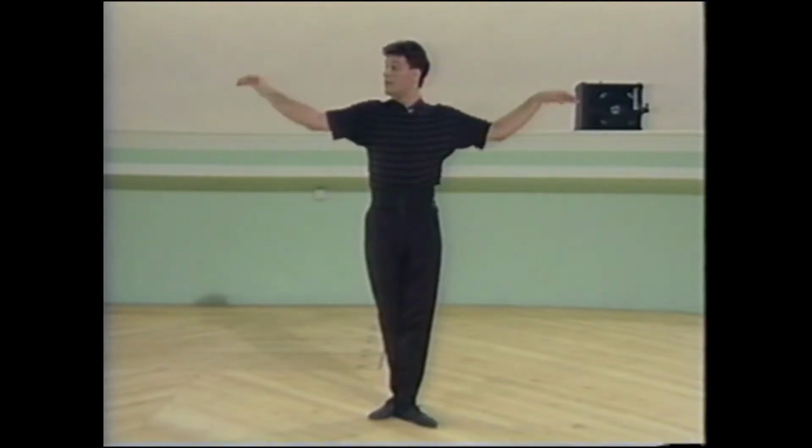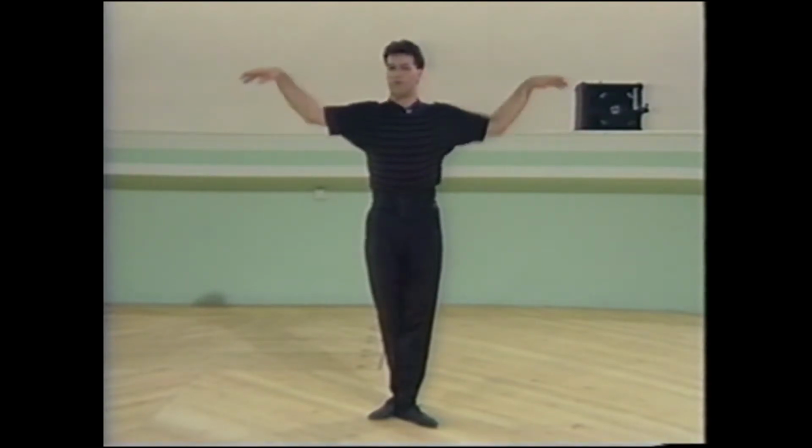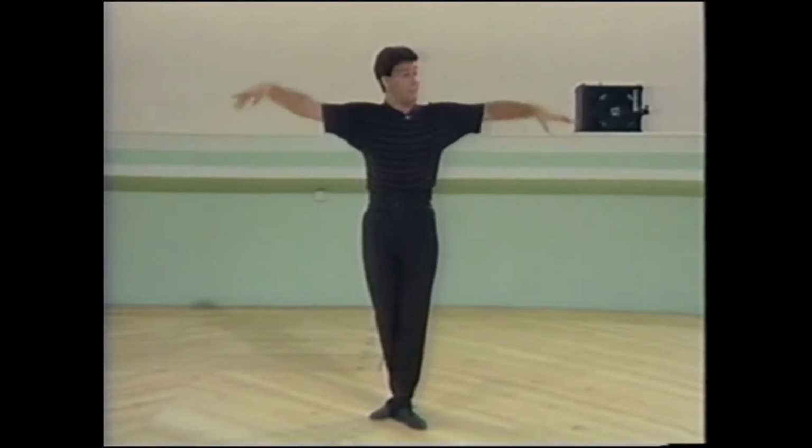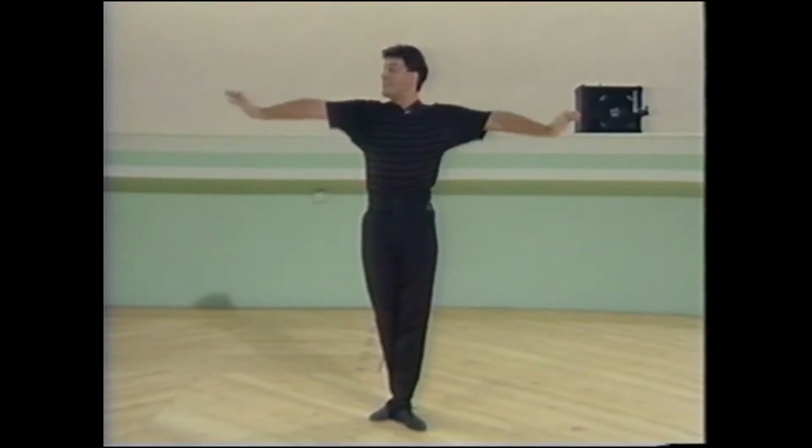Now if I take this same idea and I make it smaller in half, you have what is the angel wings. Now, it's a light movement. It isn't difficult. It's not hard. It's not heavy. It's not struggling against something. It's very light, léger. Okay?